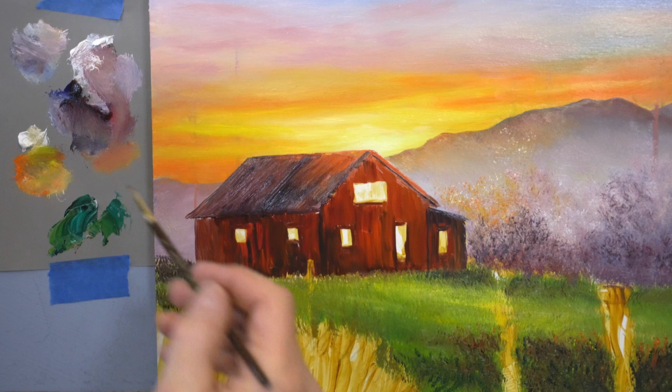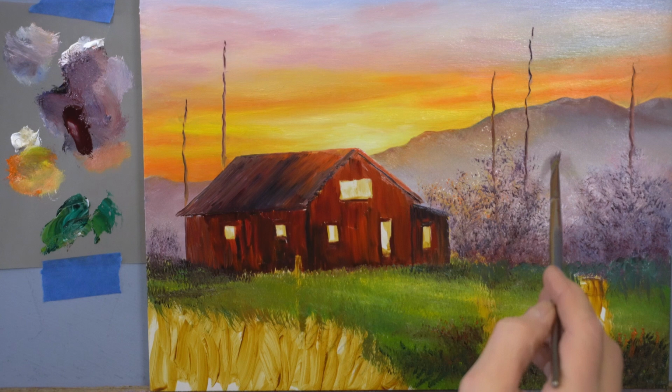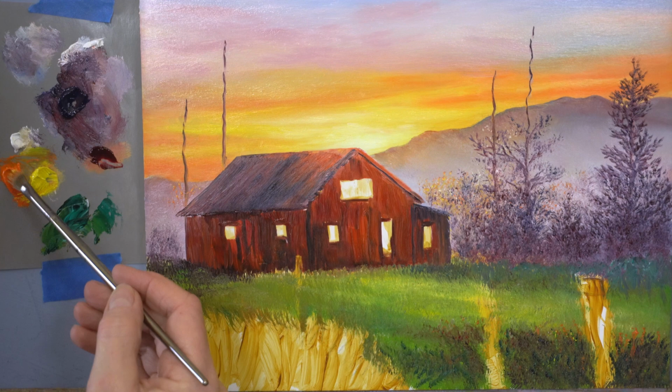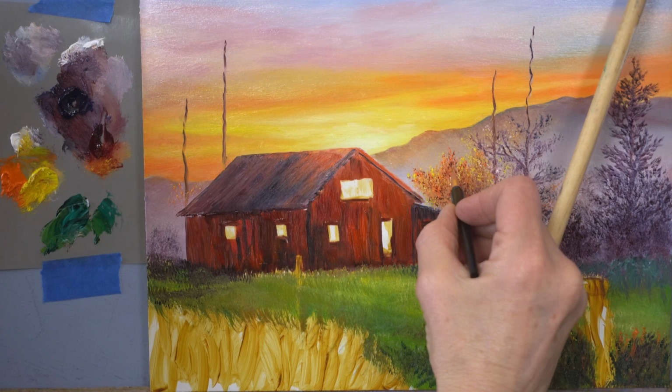Throw in the tree trunks and I go back to those contrasting colors to overlay over the lighter colors, just to give you some more contrast. It helps make that light show up really strong when you grab those contrasts over the top of the light. Then I'm going to bring in some more light with the yellow, orange, crimson, and white. Just keep continuing to strengthen those contrasting light colors.